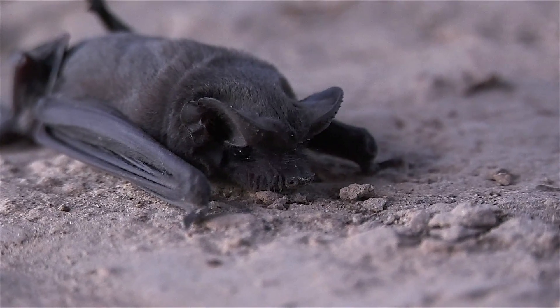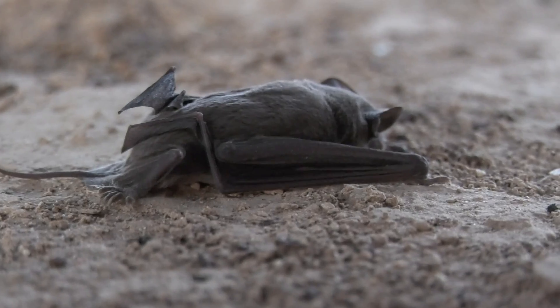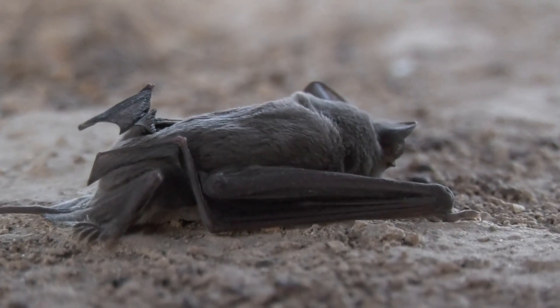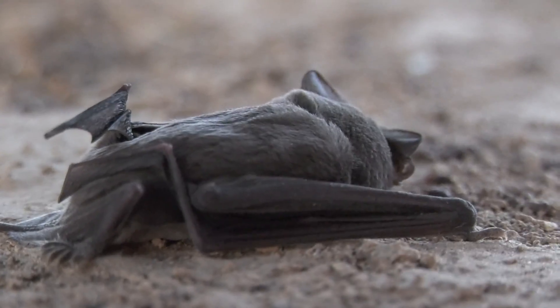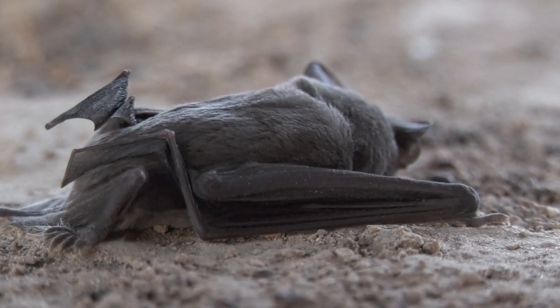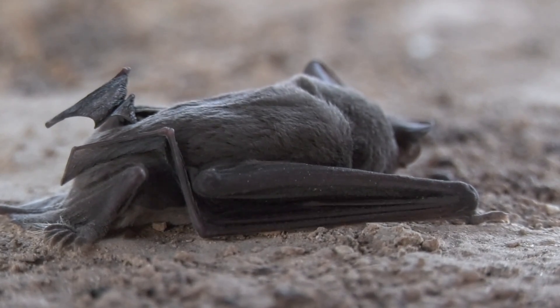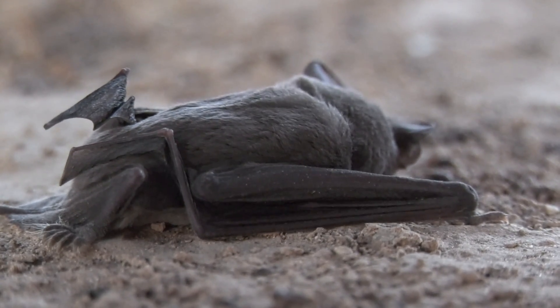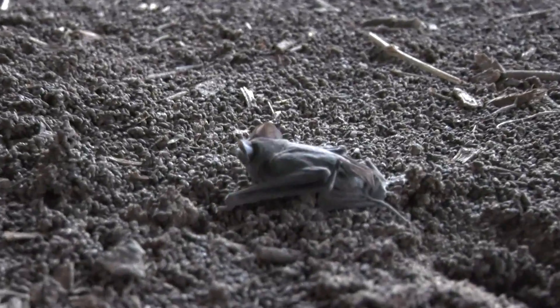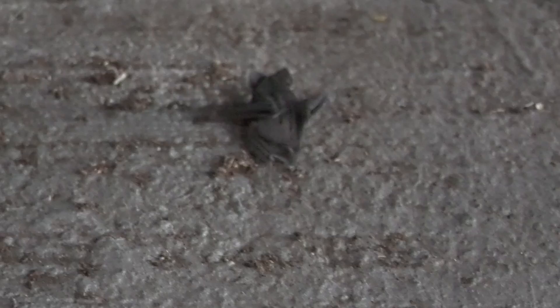There are other more common reasons that bats are found on the ground. Talia, what's one of those? Mid-air collisions with other bats. Yes, echolocation is an amazing adaptation that allows bats to navigate in total darkness, but it isn't perfect. Collisions with other bats, power lines, and even trees are more common than you think. Sometimes a bat on the ground is just stunned and needs time to recover before it flies off to rejoin its colony.